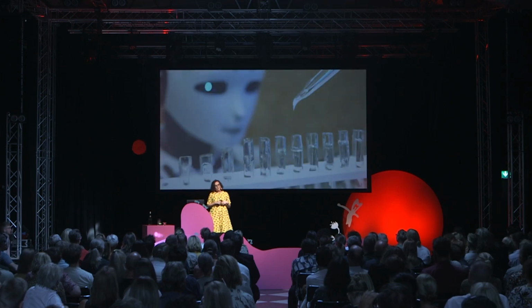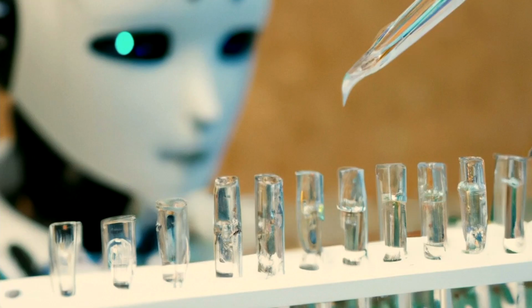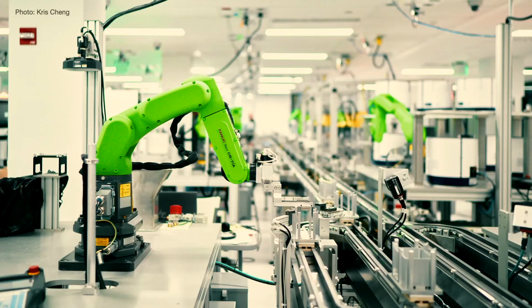The other joke that I appreciate is, oh, you're a synthetic biologist, so you're a robot that does science experiments. And I'm like, well, it did feel like that when I was in grad school. And these days, this is what Ginkgo looks like. We do use a lot of robots to do the experiments that we do in synthetic biology, but that's also not quite right either, I think.